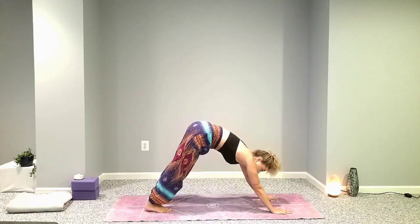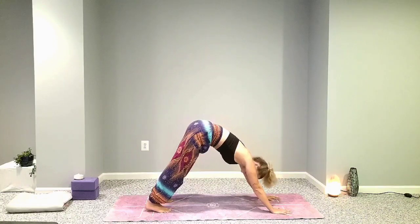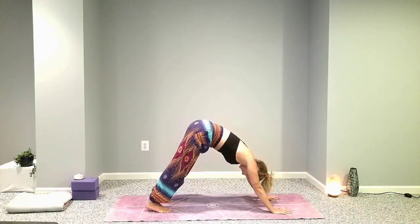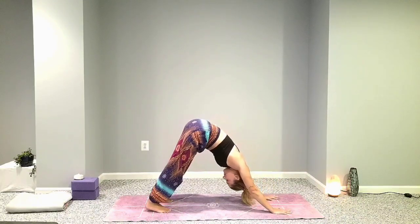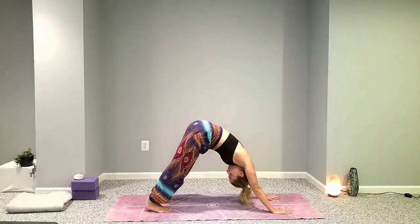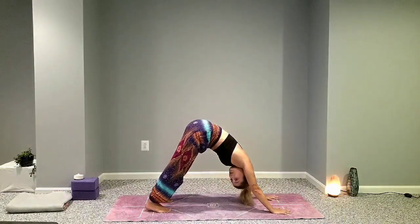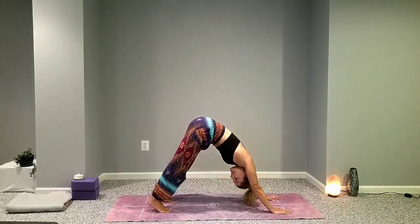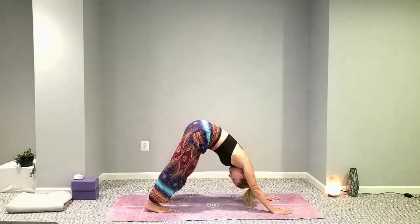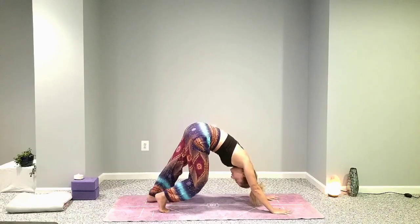Arms and hands are in a line. Hands are shoulder width apart. Feet are hip width apart. My head is not looking at the mat. My neck is in a straight line with my spine. I'm pushing back with my hands, grounding down through my heels, looking at my belly button, and as if somebody is pulling my hips up to the ceiling with a string. So we're really trying to get that stretch in the back of our legs. And once you've got your alignment, take your dog for a walk.